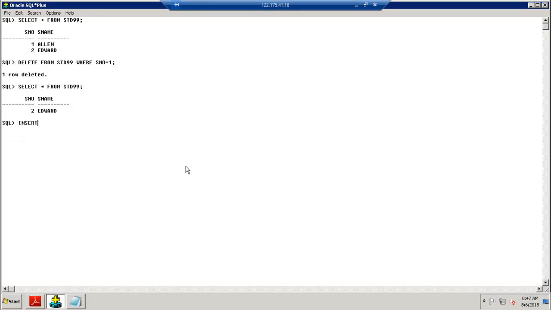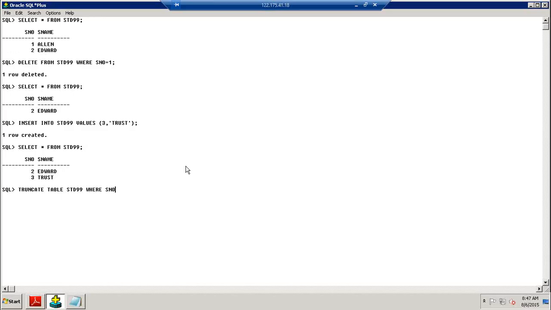Suppose again I want to insert some more records. Let us see how many records: 2 records. Now I want to use truncate table name where s number equal to 2.